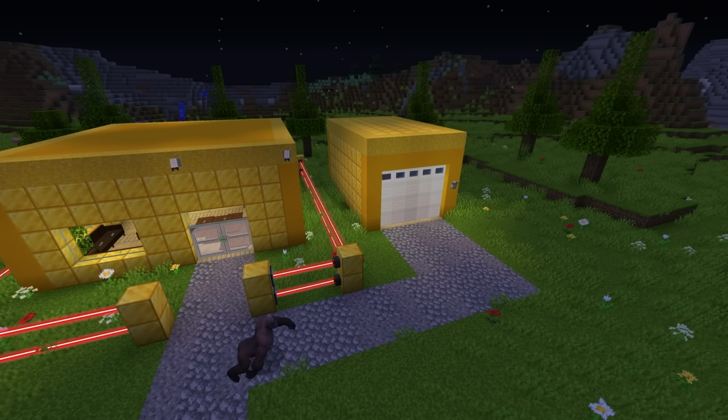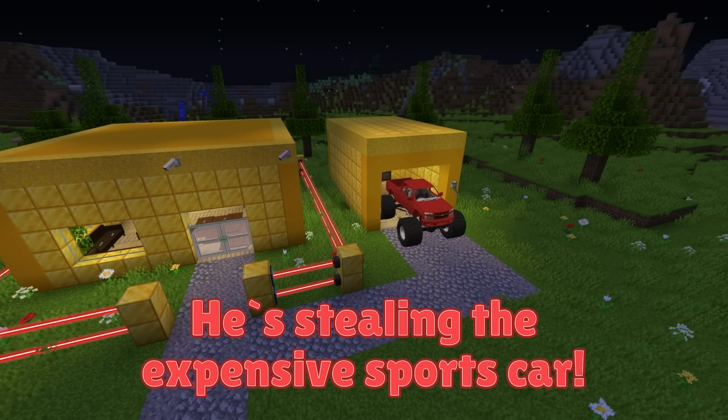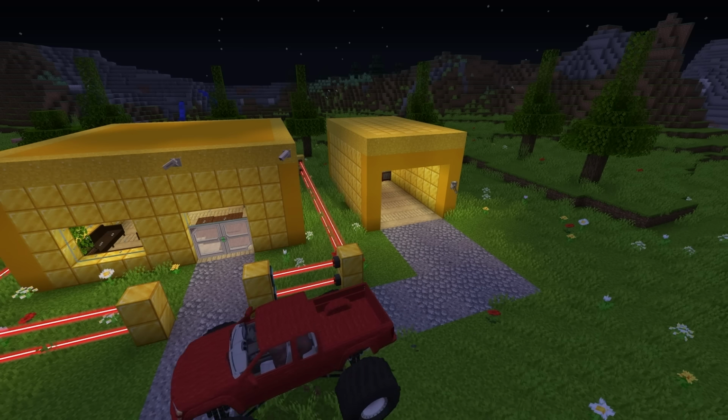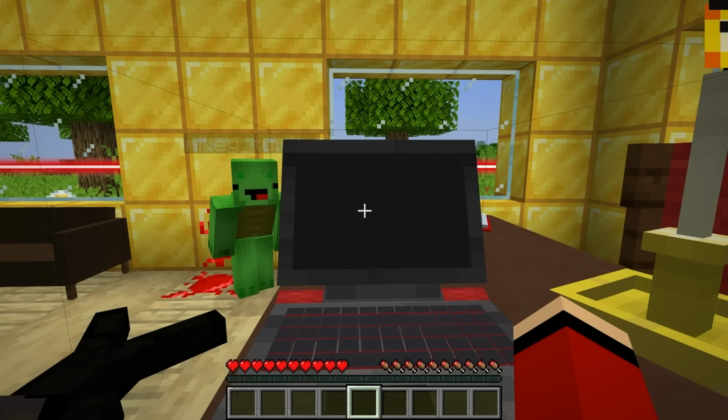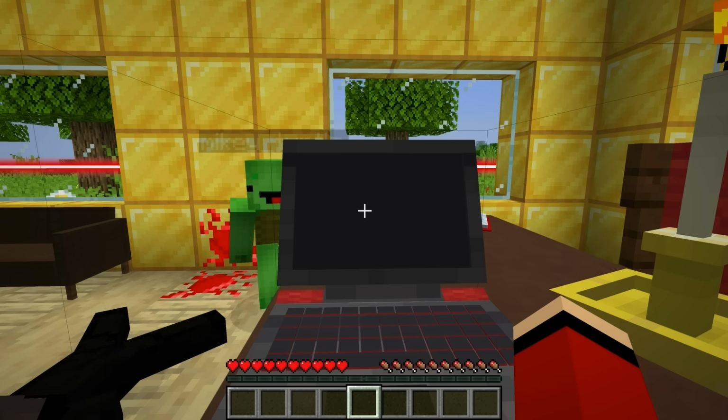I switched to a different camera. Where does he think he's going with the millionaire's precious possessions? Into the garage? He wouldn't! Unbelievable! Really? He's stealing the expensive sports car! No way! Wow! He's gone! Does that mean he took the car too? Yep, that's what happened. But the resolution was too poor to see the culprit's face.